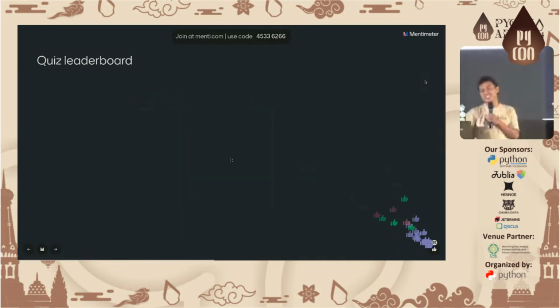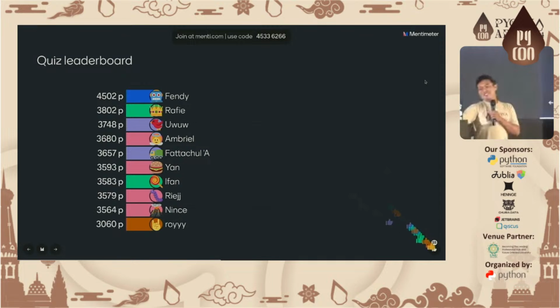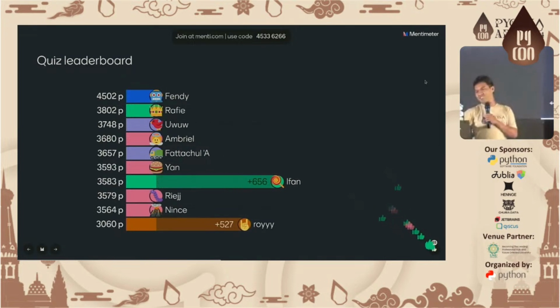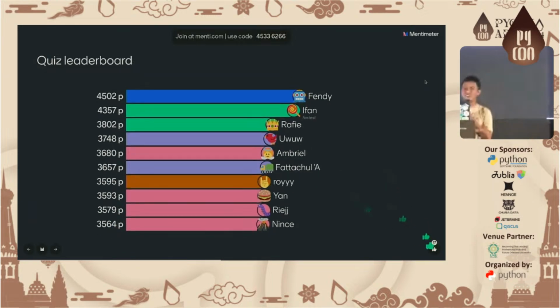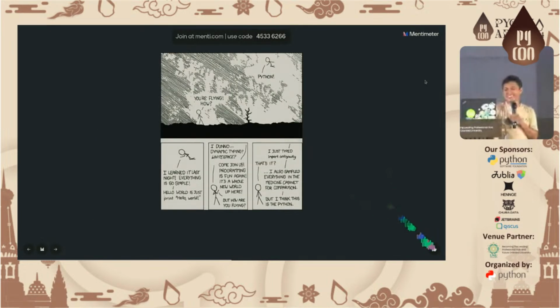Yeah, so it's the anti-gravity. Okay. What? Only 2 people correct in the top 10, so yeah. Where is Kwon actually? It was the third. So this is the XKCD comic strip about Python.